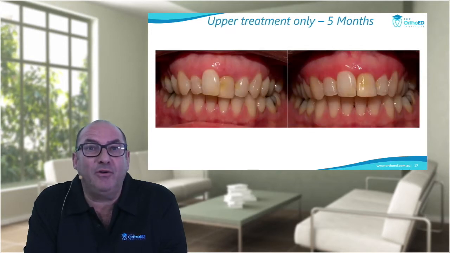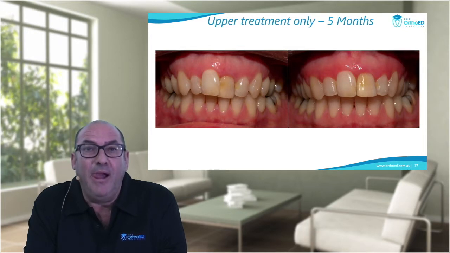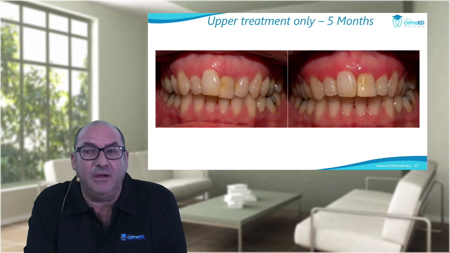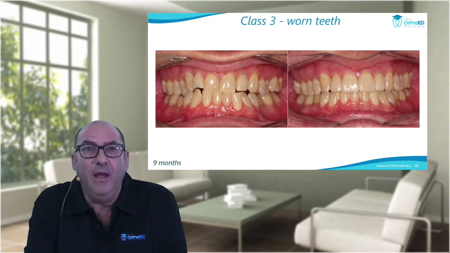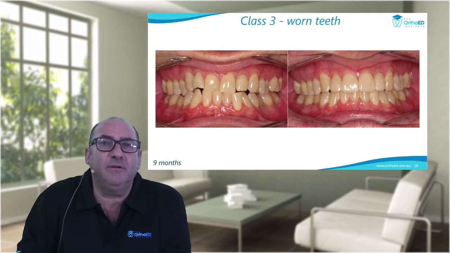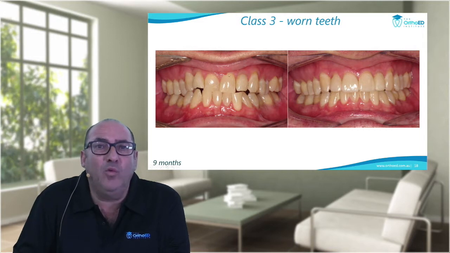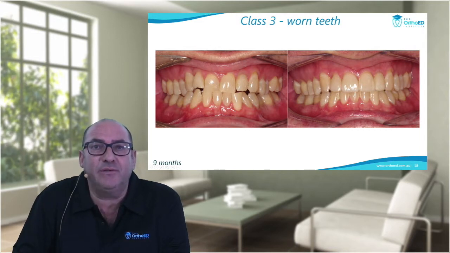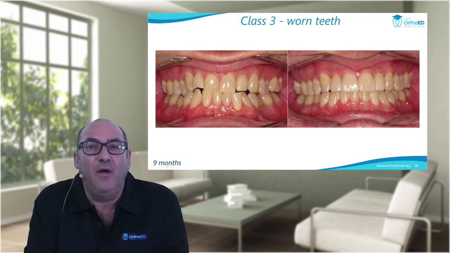Or showing just upper treatment only and the issues that you may have with upper treatment. Yes, we can straighten the upper teeth, but we've left this patient with some overjet here. A patient who's a class 3 with worn anterior teeth: we can explain to them with this photograph how it would be impossible to restore these worn anterior teeth because of the existing occlusal scheme. So by doing orthodontics first and improving the occlusal scheme, you can then go ahead and do your veneers. These are all aspects that can be shown through the before and after book.